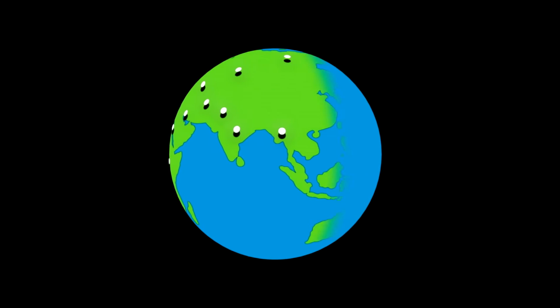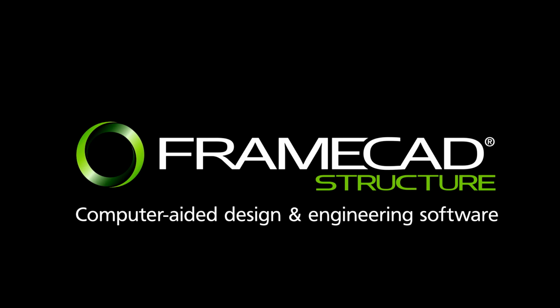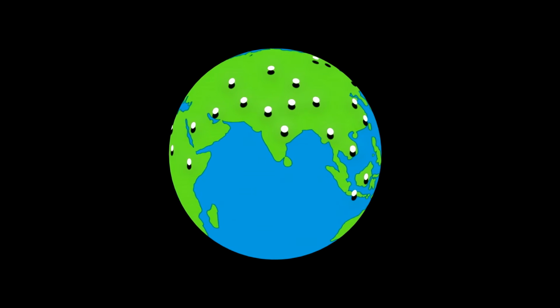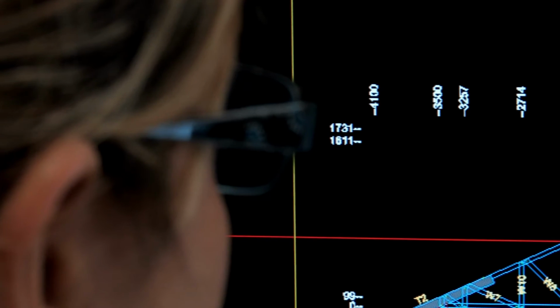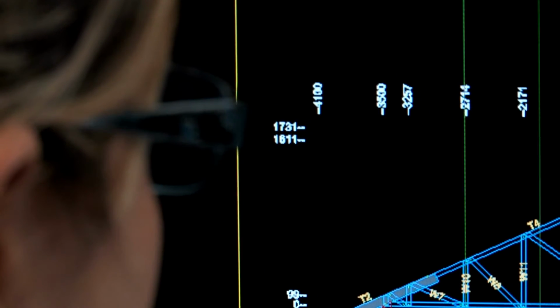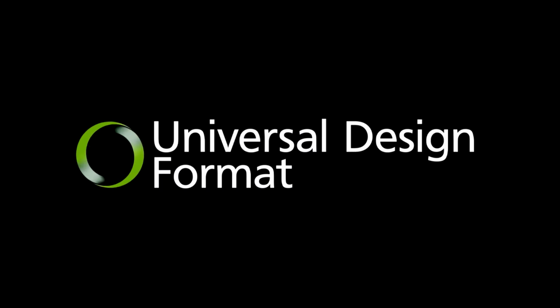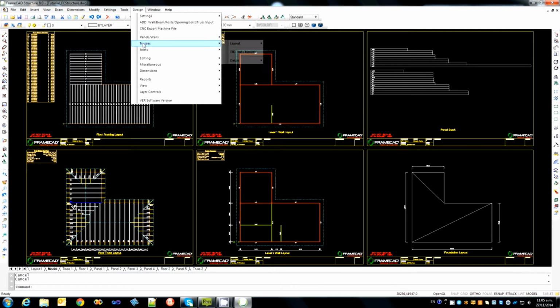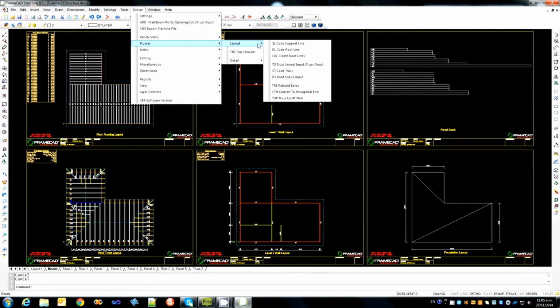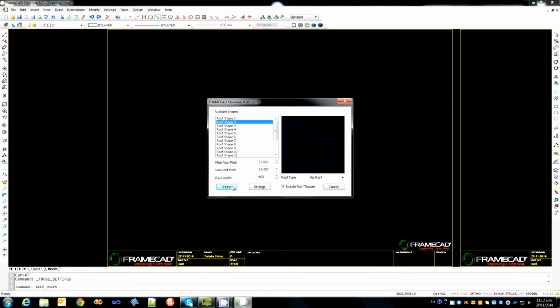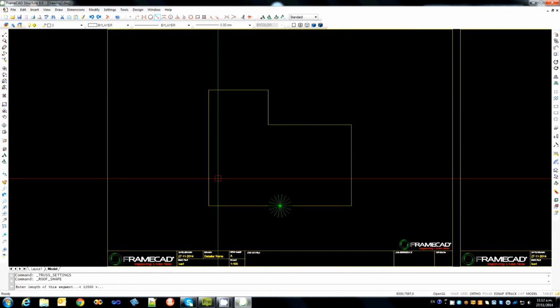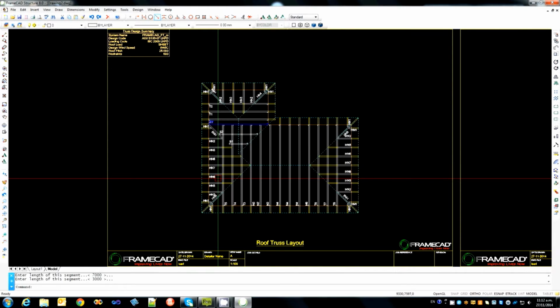When it comes to designing and detailing light gauge steel frame buildings anywhere in the world, Structure from FRAMECAD is the all-in-one package that does it all, with the advanced ability of computer-aided engineering. With a familiar look to AutoCAD users and compatible with AutoCAD 2013, Structure is based on the IntelliCAD V8 platform, is simple to use and easy to navigate.